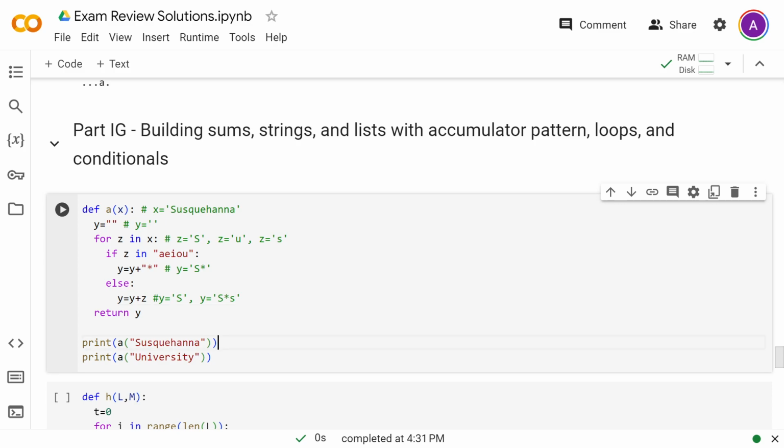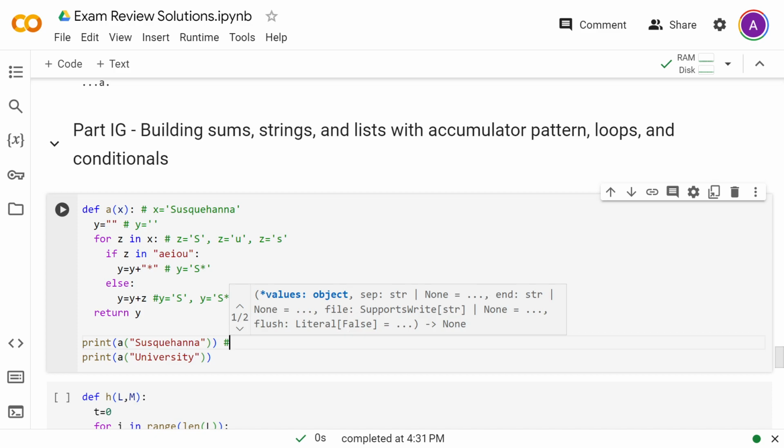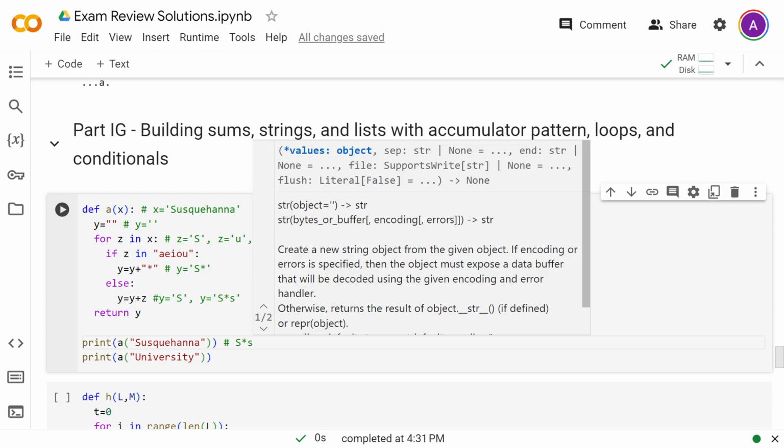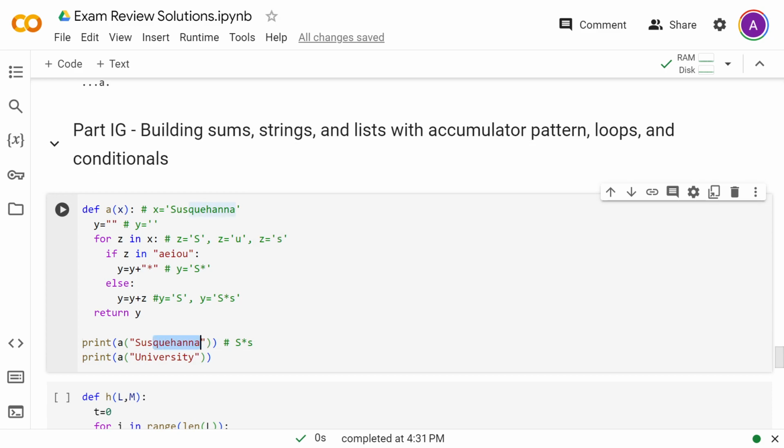And from here, you can probably pretty much figure out how the rest of it's going to go. It's going to be the part that we already have, and then it just goes through all these letters one by one. If it's not a vowel, then you just put it. If it is one of those 5 vowels, then you put a star, like that. Once you run it a few times, you can kind of figure that out.